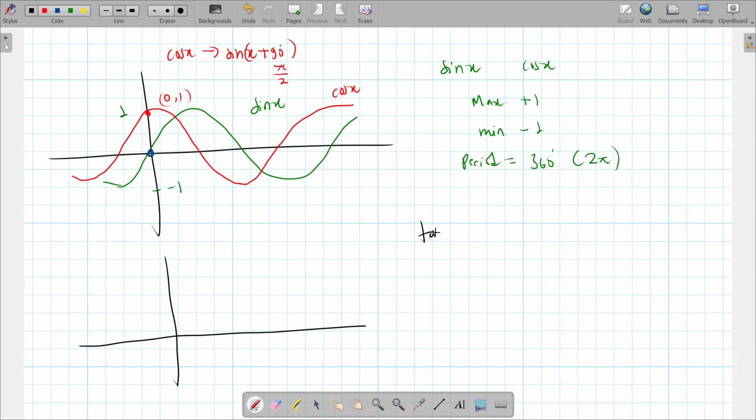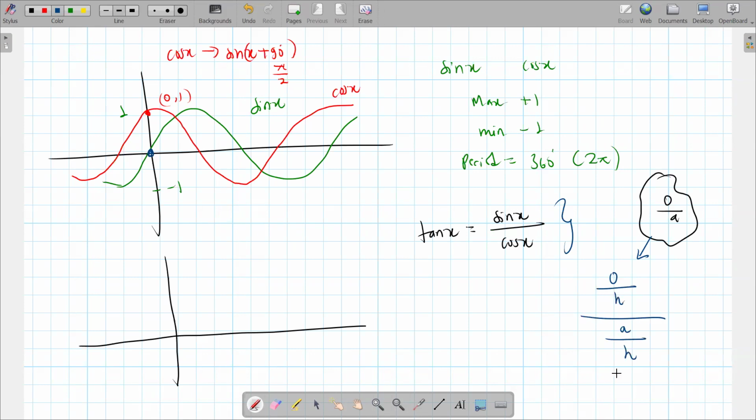Because when you think of tan, what is tan? Where does it come from? Tan is opposite over adjacent using the triangle. But another ratio that we can use for tan is sine of x over cosine of x. And where does this come from? It comes from the fact that if you take this ratio and divide both the numerator and the denominator by the hypotenuse of the triangle, you're allowed to cancel these out. So you can always go back to this. If you just divide them, you'll see that this is sine of x and this is cosine of x. So that's where the ratio comes from.